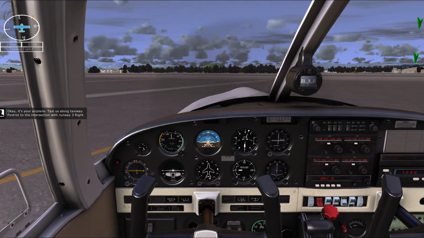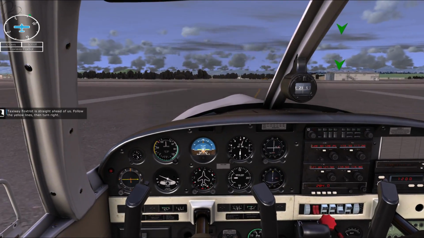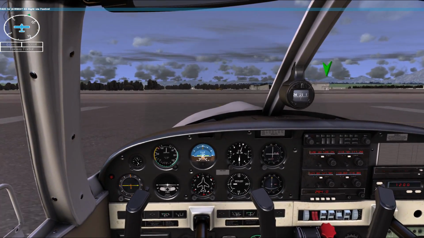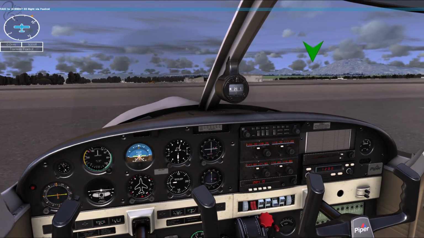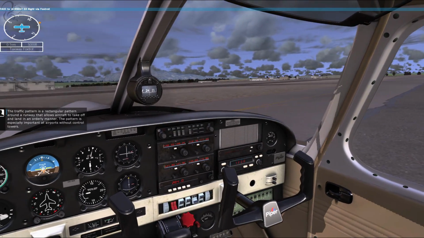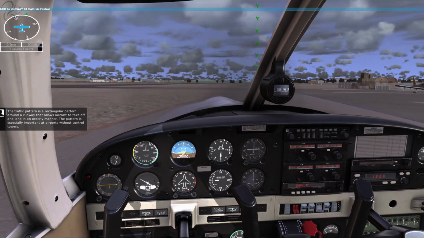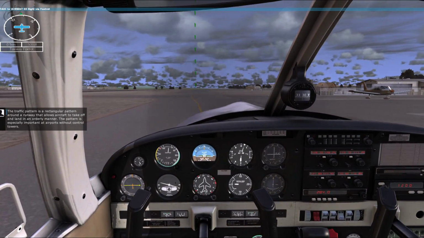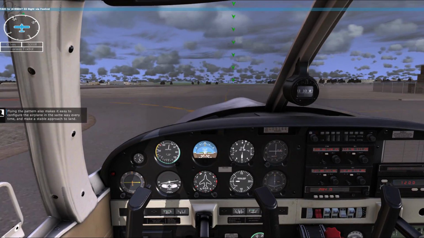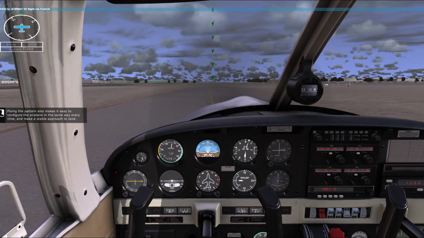Okay, it's your airplane. Taxi us along taxiway Foxtrot to the intersection with runway 3 right. Taxiway Foxtrot is straight ahead of us. Follow the yellow lines, then turn right. Roger that. The traffic pattern is a rectangular pattern around a runway that allows aircraft to take off and land in an orderly manner. The pattern is especially important at airports without control towers. Flying the pattern also makes it easy to configure the airplane in the same way every time, and make a stable approach to land.